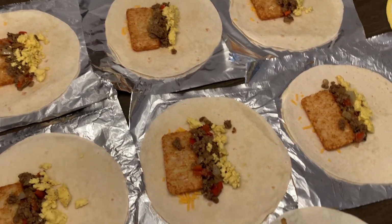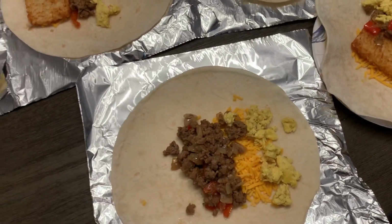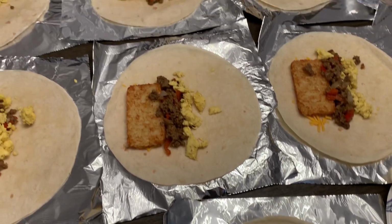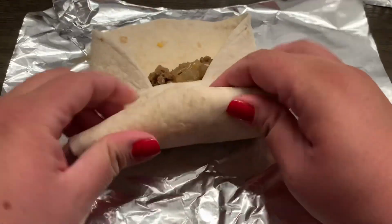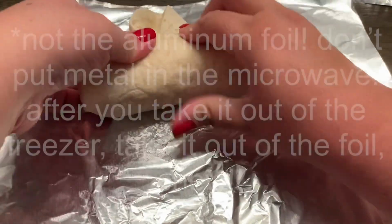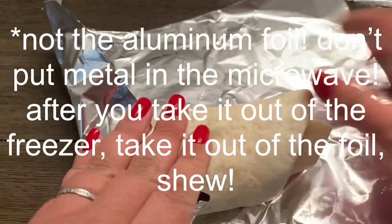So, also, meal prep. Just put some aluminum foil. Put them all out. There's one I'm going to eat. There's one that I already ate, the hash browns that I ate because I was hungry while I was cooking. And then you just fold it on up. Put it in aluminum foil. We're going to put them in the freezer. Put them in the microwave.